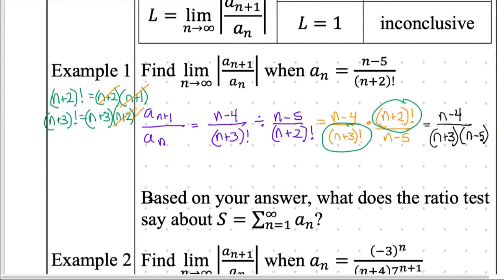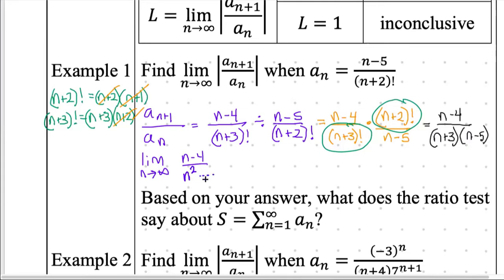Well, no one is telling me to go faster or slower, which means I'm going to continue on and rewrite this now. I'm going to take the limit as n approaches infinity of this thing right here, the simplified fraction that I just found. That simplified fraction is n minus 4 in the numerator. And in the denominator, I can either rewrite this denominator exactly, or I can do a little bit of easy math. I know that you guys know how to FOIL: first, outer, inner, last. I'm just going to do the first because that's the biggest term. It's going to be n squared and then plus or minus other things, dot dot dot.